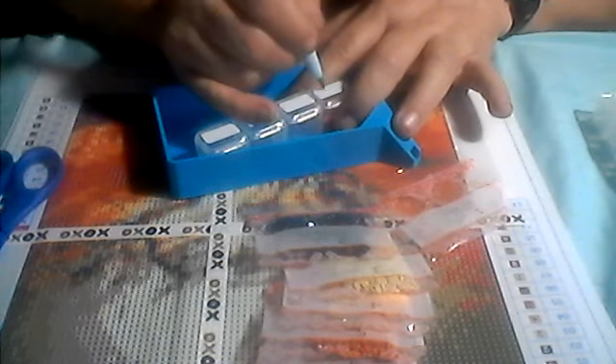What I'm going to do on this canvas — because it has DMC numbers — is use the Vis-à-Vis marker. This is number one, so I write that in one corner, and in the other bottom corner I write the DMC number, which is 817. That way when I finish and go to store the leftover drills in ziploc bags, I'll know the number without having to look it up. I don't have to save all the packages — I prefer to trash them once they're done.